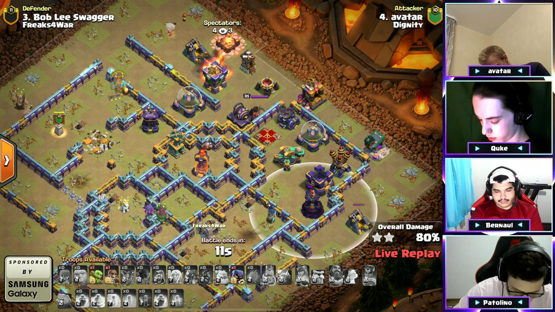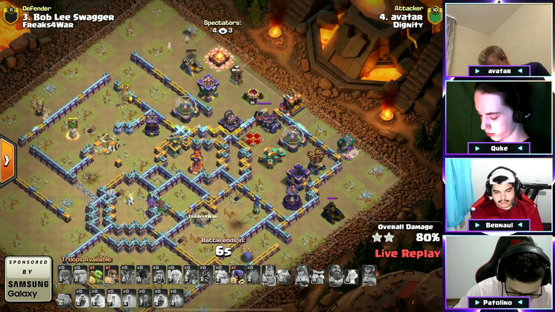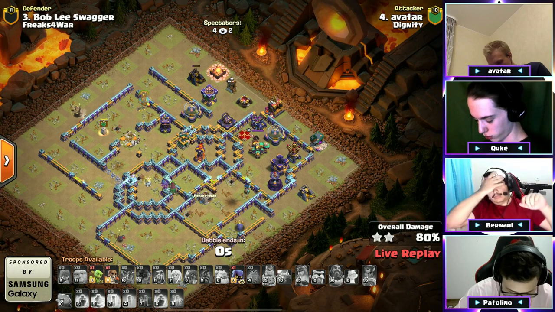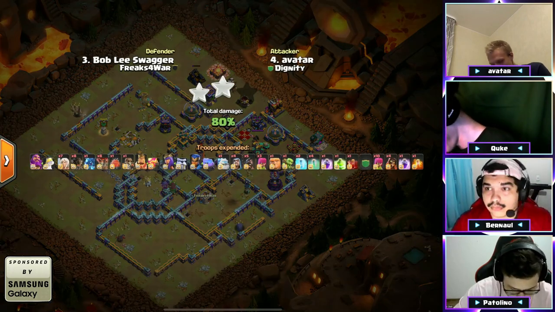Let's see, maybe down here. Ooh, probably can grab that. He's not looking at it. Oh, that doesn't go down. He's got one goblin. Drop a wall break up there. You got some troops. And he decides, nope, doesn't want to use them. It is the 80% 2-star for Avatar.